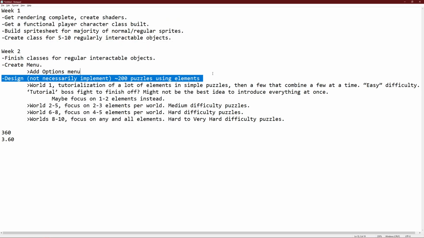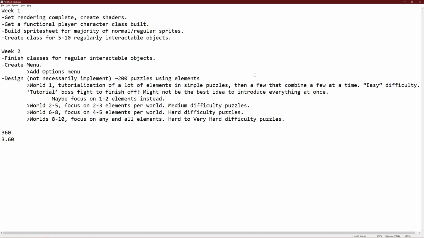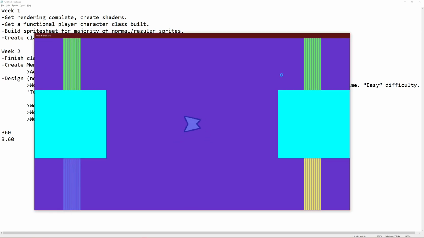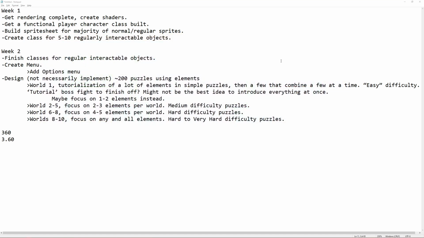But once I've actually got the puzzle design, putting together a level based on the objects that I've got actually took me probably about 30 minutes to make sure it was pretty much perfect for that 1-1 stage. This took me about 30 minutes to put together, so that's really not too bad.